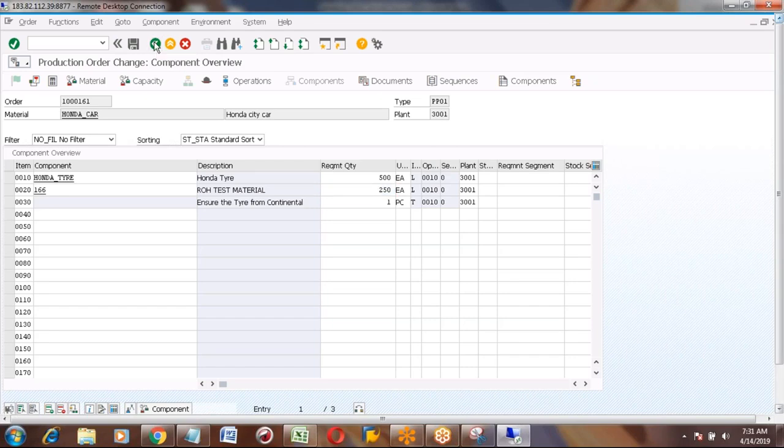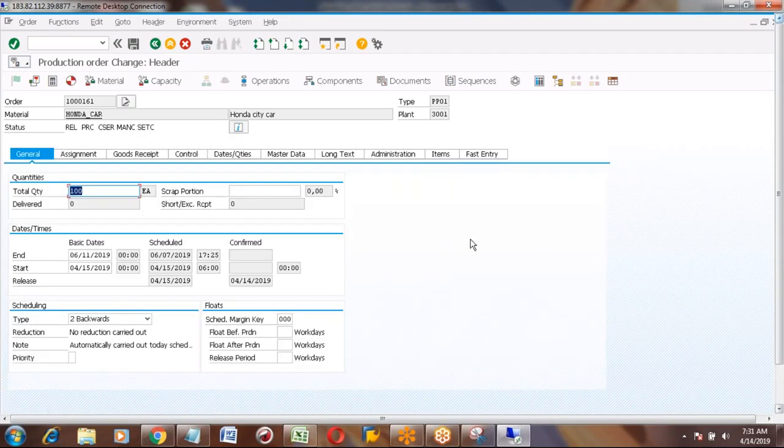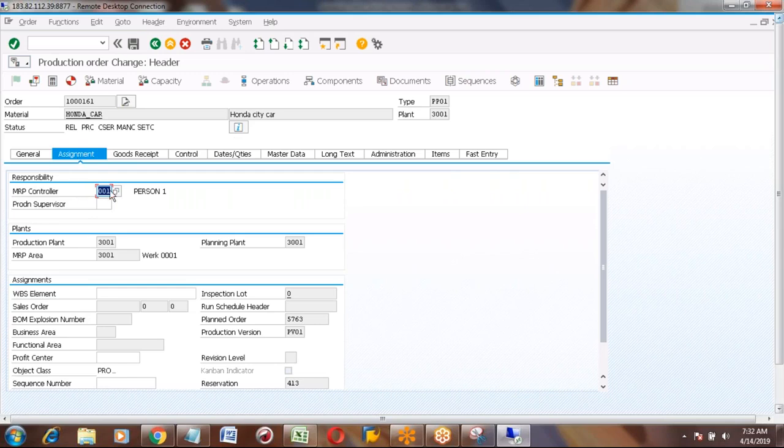Now here you have other tabs: assignments, goods receipt, control, all these things. These are some kind of information about this production order. For example, if you open assignment, here you can see the MRP controller, which came from your material master.